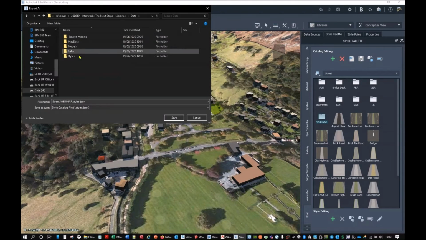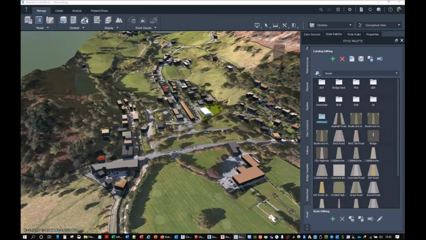Libraries, here we are, data. Okay, so then I've got my styles, and I've already put some in here. I've done the streets in here, and I'm going to show you how to import them. I've done loads in there. I didn't want to spend the next hour just building these. So I've just shown you how to do it with this one, and you hit save, and now I have a JSON file which I can import with that street style anytime I want.